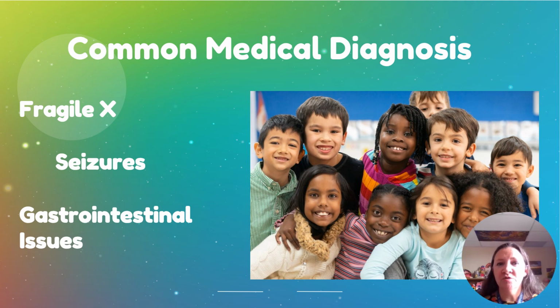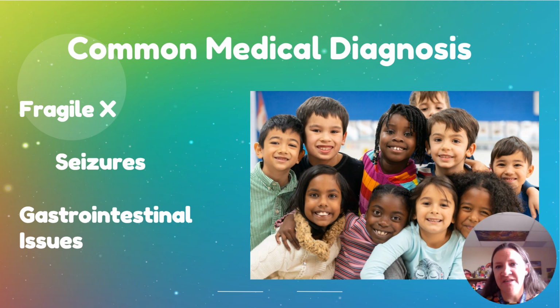Being able to make sure that if a child does have seizures, they are followed by the appropriate neurology services can help to make sure that we minimize damage from those ongoing seizures. There are also several genetic disorders that we know are common with individuals with autism. Fragile X is one of these specific genetic disorders.